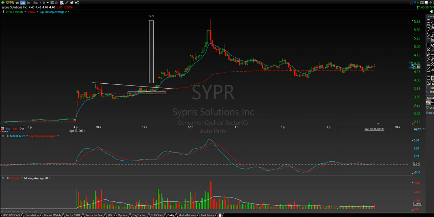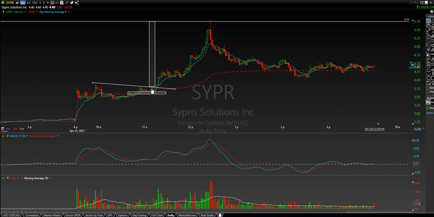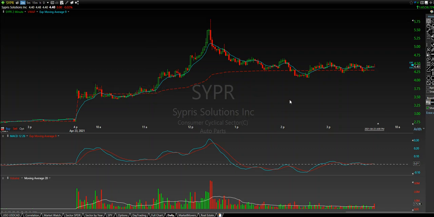You might ask me, how do you know that this is all potential reward? That's going to be saved for another video lesson. But in this situation, you can see that the risk, which is the difference between where I'm getting in and this area below the VWAP, to my reward, is so incredibly skewed in my favor on the reward side that this is a trade that I will take every single time. The key takeaway from this is the relationship between how close the 9-day and the VWAP are.